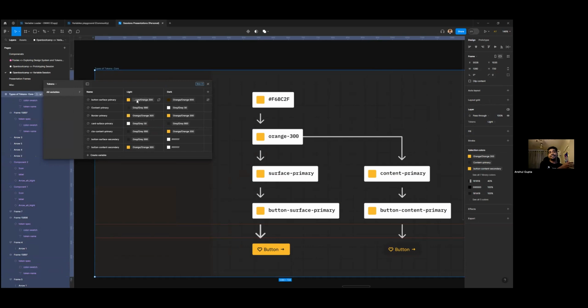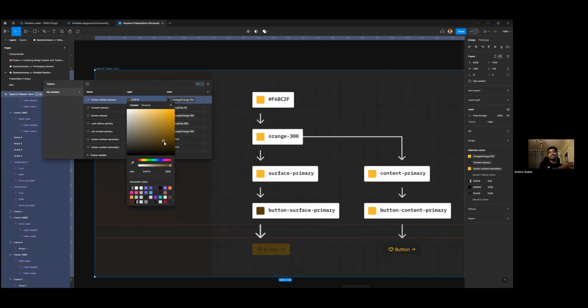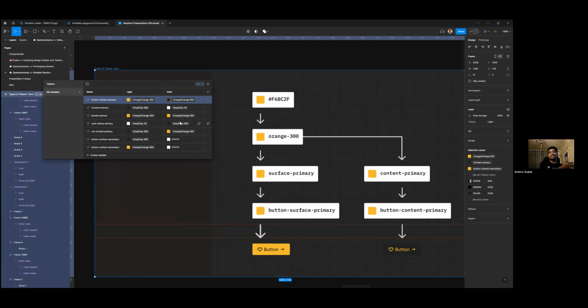I'll go to the tokens. I'll change this color. I'll detach this. I'll play around with this color. So only these two things are changing. This also should be connected. Okay. Yeah, this is connected perfectly fine. So only these two things are changing. So this is how design tokens and variables actually work in real life.